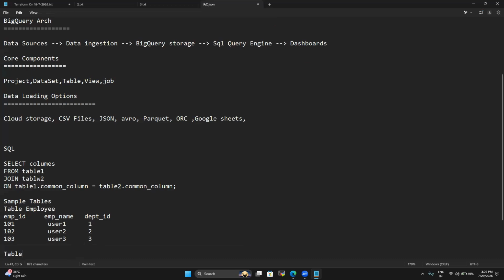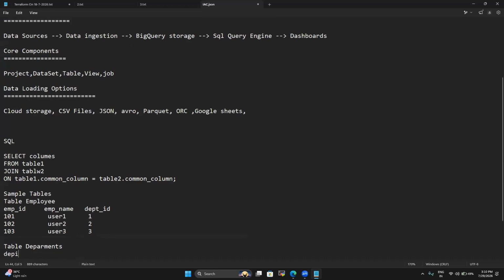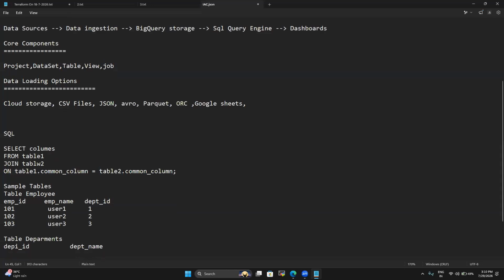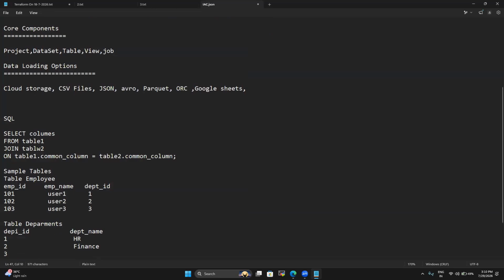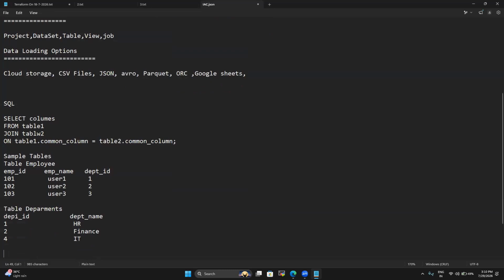And we have another table called department. We have department ID and department name. Now, how to write the join.